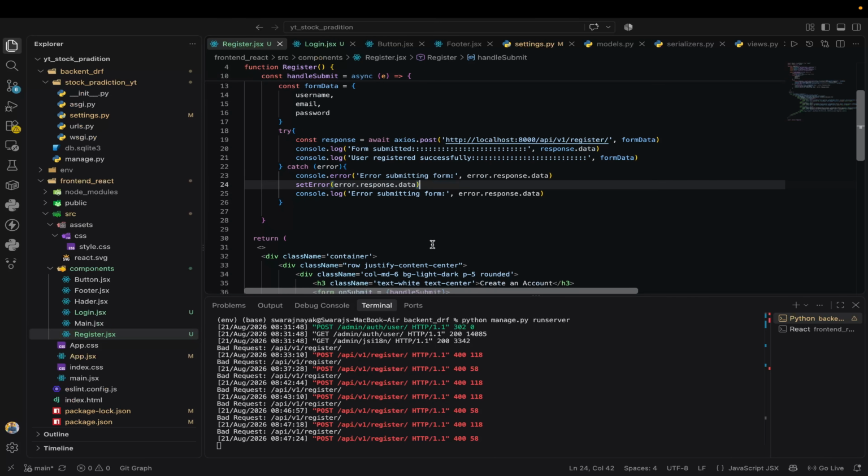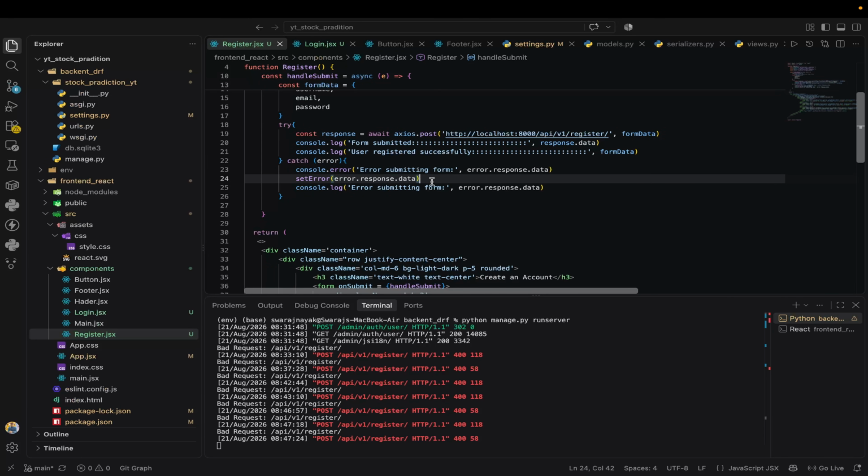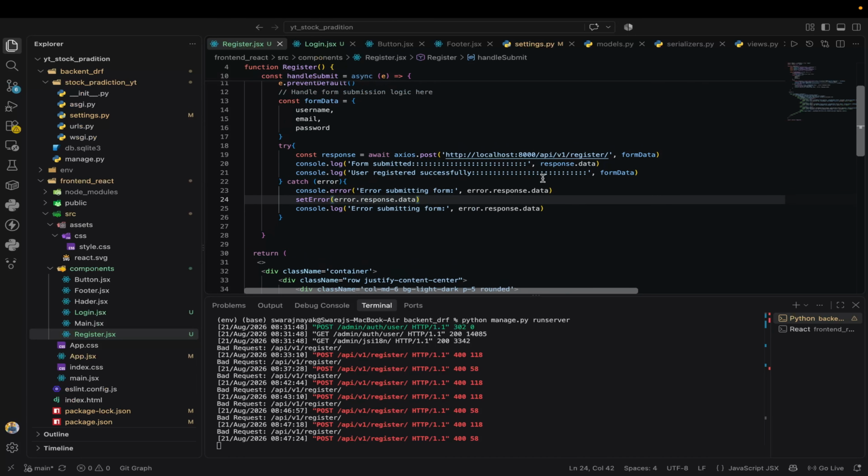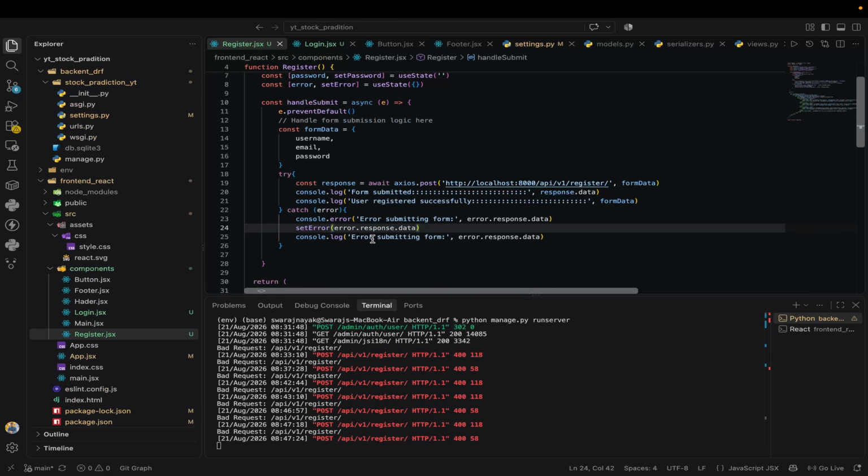If I don't have any errors, automatically it sets the data. Finally is not required.